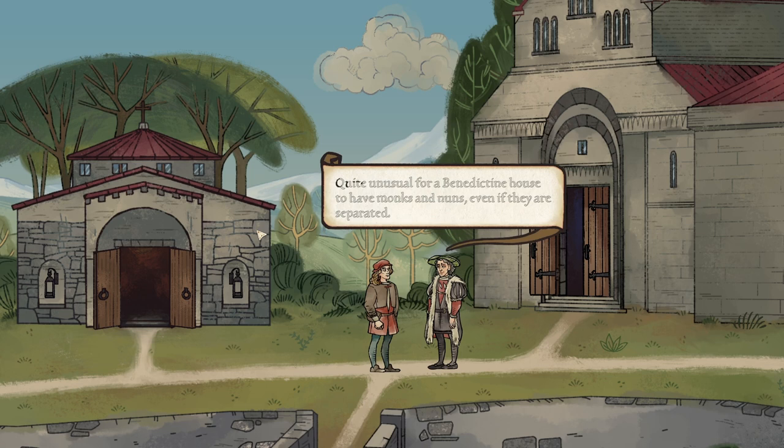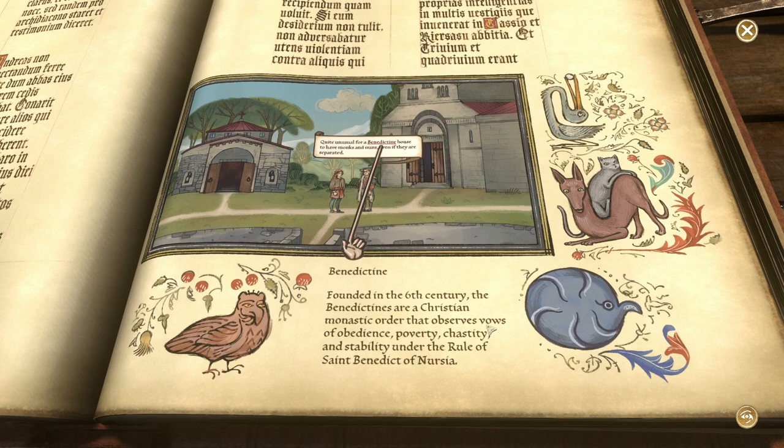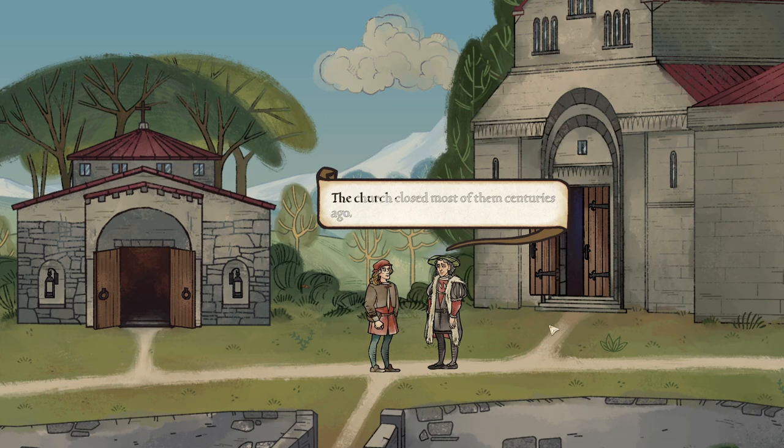Nuns. Quite unusual for a Benedictine house to have monks and nuns, even if they are separated. Founded in the 6th century, the Benedictines are a Christian monastic order that observes vows of obedience, poverty, chastity, and stability under the rule of St. Benedict of Nursia, obviously. The church closed most of them centuries ago. But then, Kyrsau is a place out of time in more ways than one.